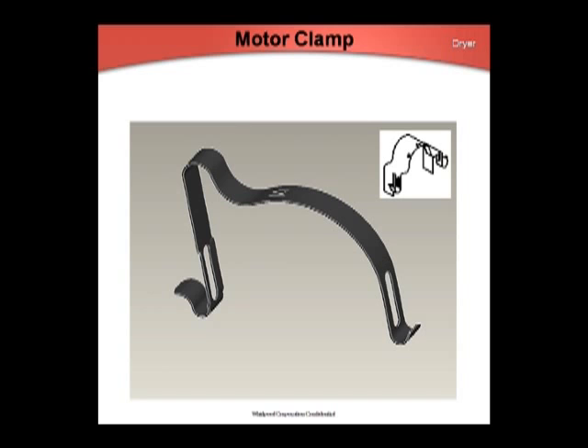A new dryer motor mounting clamp is in production. This part may be removed and installed without the use of tools at 10 pounds per inch or less. It allows better tactile sensation to assure it's properly secured and eliminates injury from a hand tool slipping off the clamp during installation. It's backwards compatible with everything except the 29-inch bulkhead, which currently needs the shielded rear clamp. A digit number change on the 29-inch dryer will introduce a new bulkhead with a formed-in sock guard. The new bulkheads will accept either clamp, but the old bulkhead will not accept the new clamp.